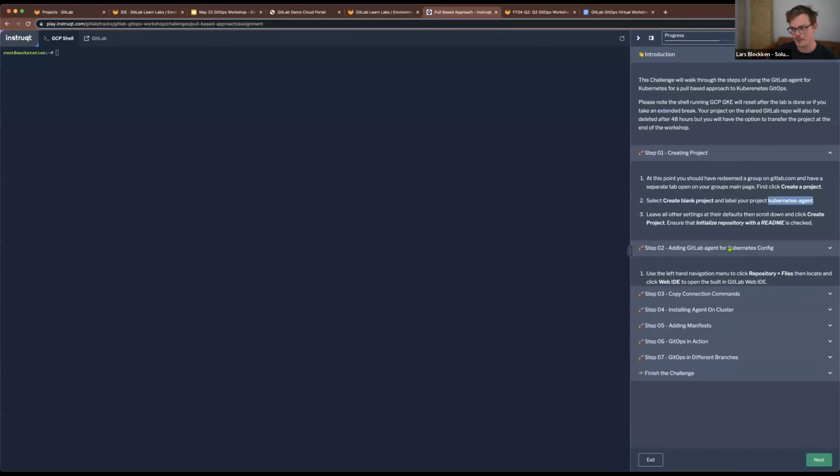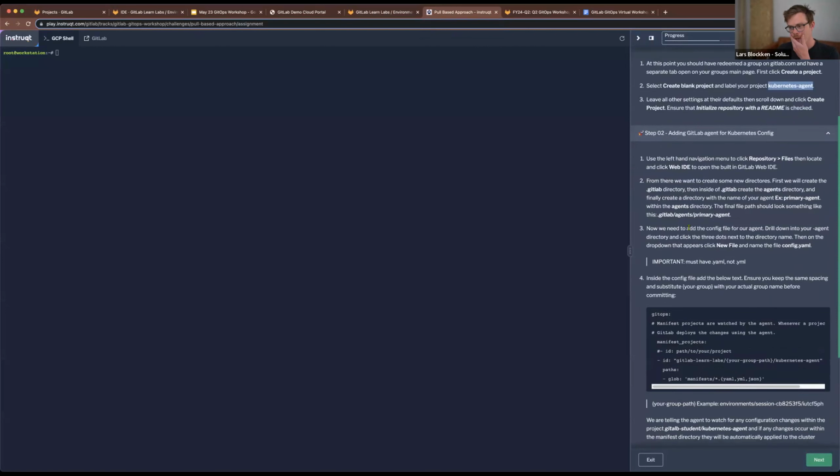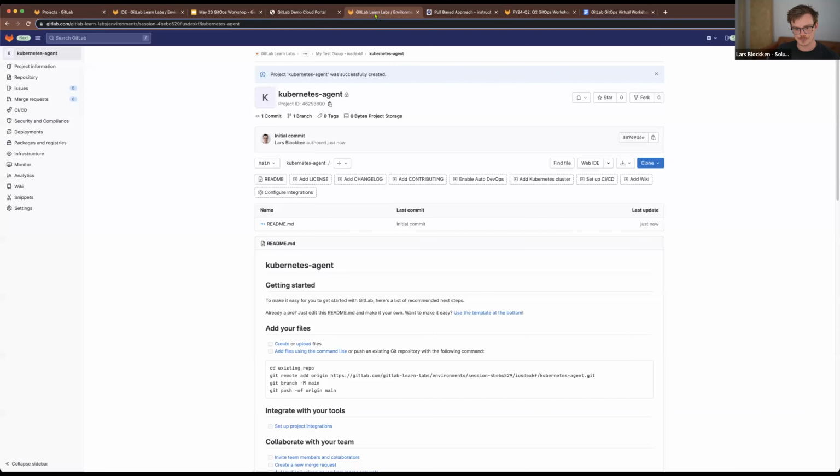Let's go back and see what the next step is. The next step is that we're going to go to the left and use the web IDE to start creating some new files. In this case, we're going to create a couple of folders, and afterwards a file in that. So let me go back.